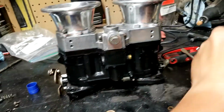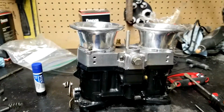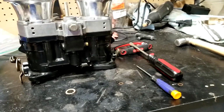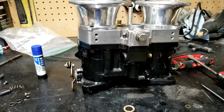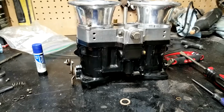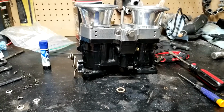So let's go ahead and get started working on the transmission. See if I can't get that taken care of today. Had a whole bunch of extra parts that I really didn't need. Nothing's binding up or anything, so I don't know. We'll see. I guess we'll figure out if I need to add some of the stuff in. I'll keep it all in a spare bag. But yeah, let me get all this stuff put away from working on this, and we'll get started on the transmission.